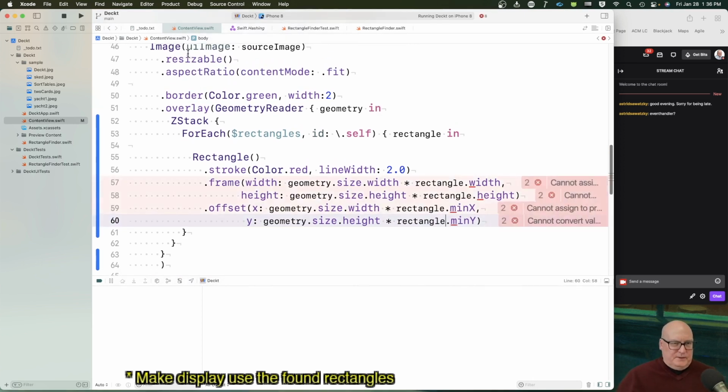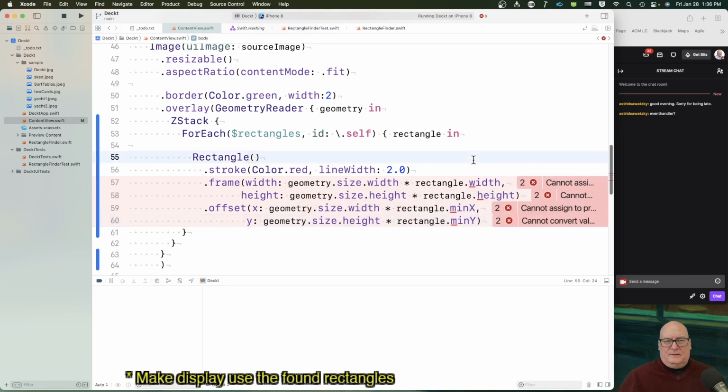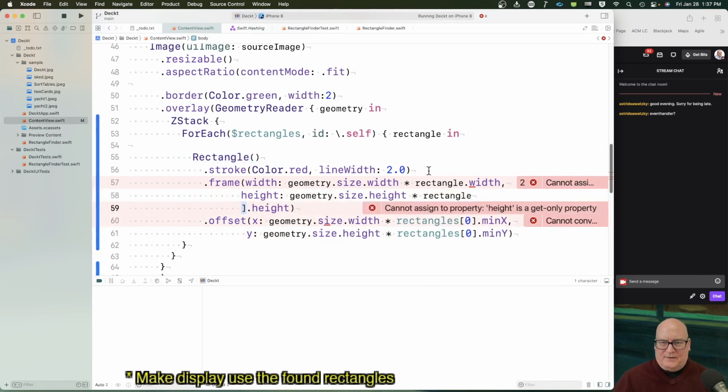So we've got our original image. Oh, come on, come on, come on. Width is a get-only property. Ooh. What? All right, let me put it back for a moment.